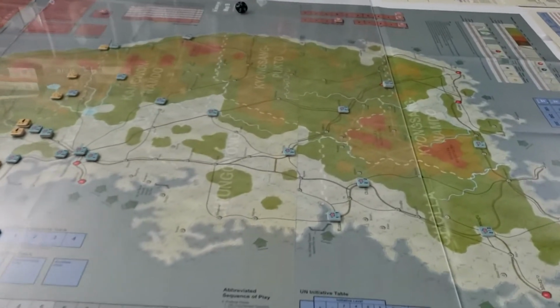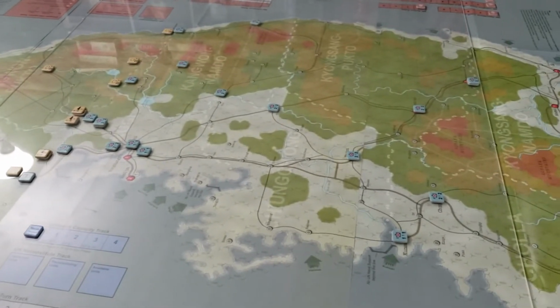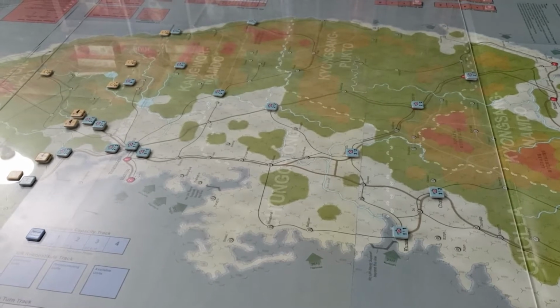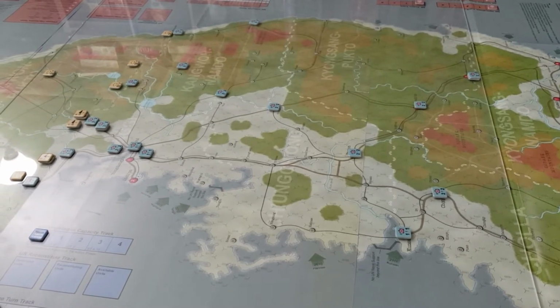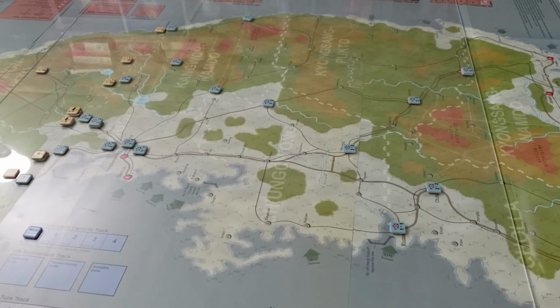Now, turn 1 has some special rules in it where we're not actually going to be using the supply markers yet, so the whole explanation of how supply works will probably be in turn 2. I'm not going to jump deep into it. There's a whole thing of rolling some dice, getting some values, assigning values to depots, which will govern how strongly your guys fight, and having good supply lines will mean they will fight more effectively.